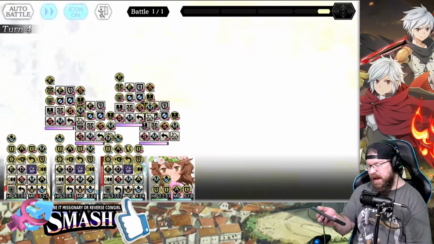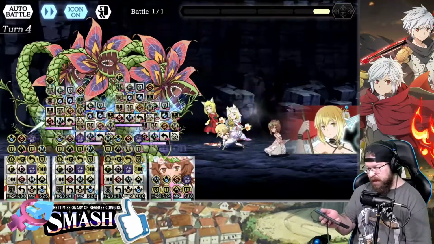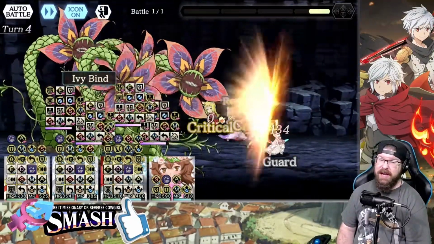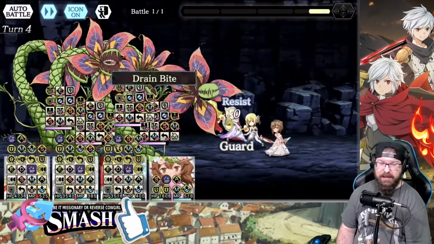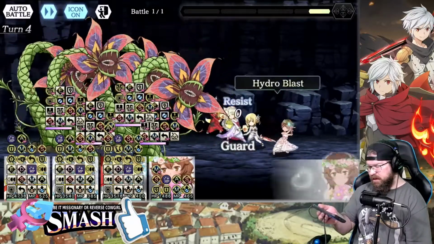And we're really only going to SA with her once anyway. Everything else is going to be an SA with Lily. Okay? So now we have 100% strength and magic on everybody, so we should be doing some pretty respectable damage at this point. Let's see what Lily does here. She guarded, but she didn't counter.